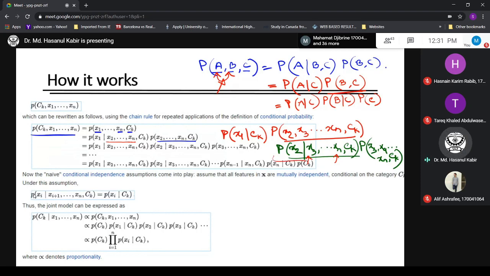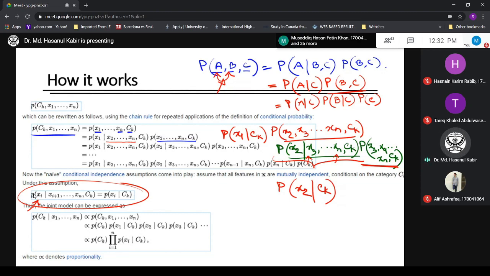So this term, basically, I can just write it like this. This is going to be probability of x2 given class. And then you have this other term over there. So in this way, if I keep doing this recursively, you can see this recursive term over here. If I keep doing this recursively, that means you can see that the feature value xi, the ith feature value, is no longer dependent on any of the successive terms. It is only dependent on the class representation.